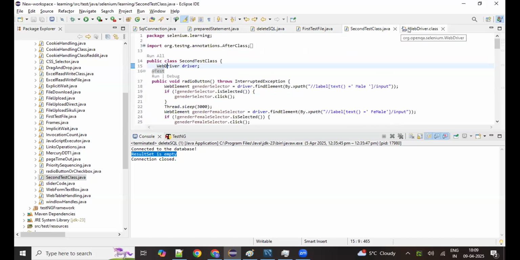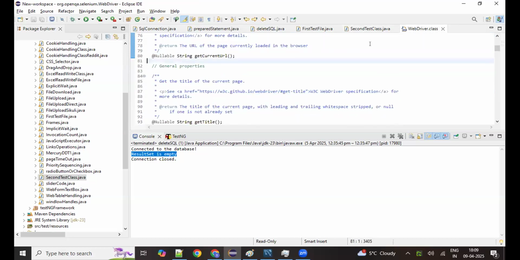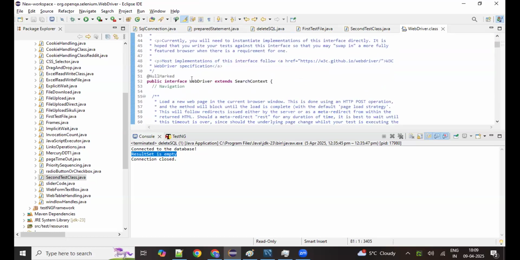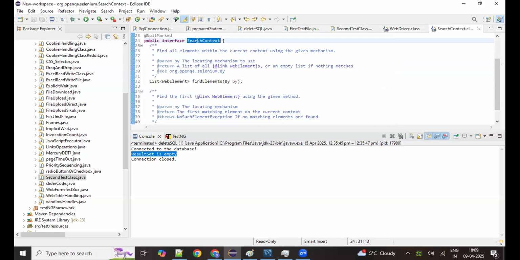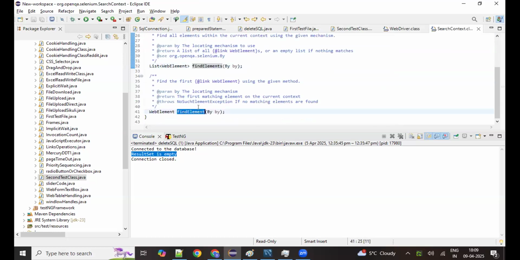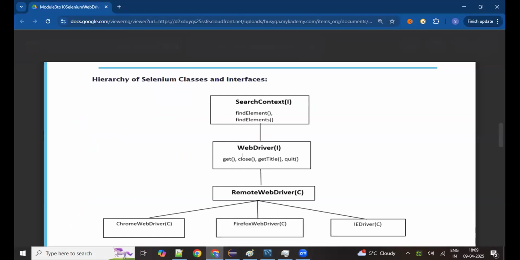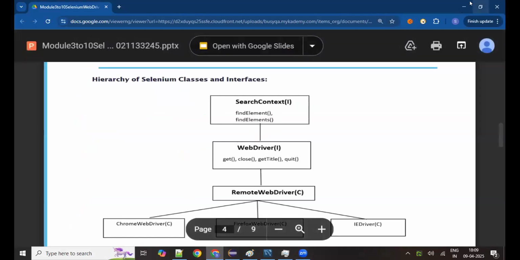Now, this is about the WebDriver interface, but what happens in SearchContext? SearchContext is again an interface and it has only two things, find elements and find element. And this is what we saw here in the hierarchy. WebDriver has many methods, SearchContext has only two methods.